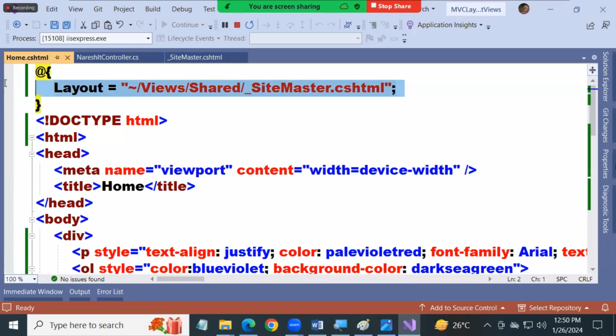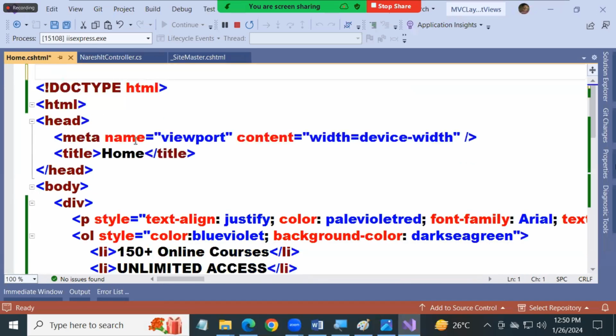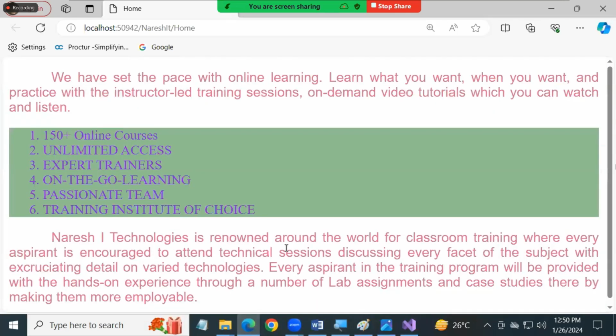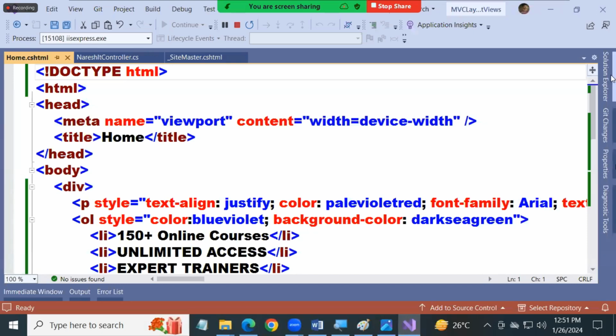Just a minute. I will remove it from here, okay? Now you don't have a layout. Come here, refresh. Layout is not there. Are you getting my point here? Like this, I'm going to create my remaining 4 pages here, and I don't want to use the layout on the top of those 4 now. So all the pages will come without layout. And I want to apply the layout for the whole application.